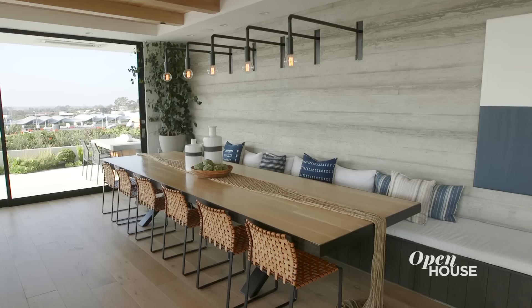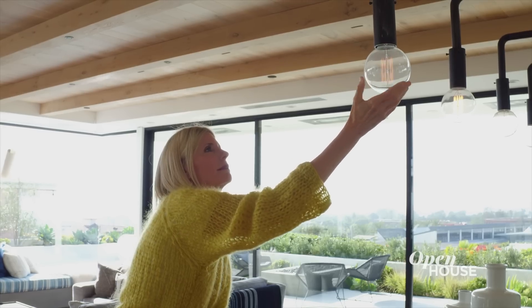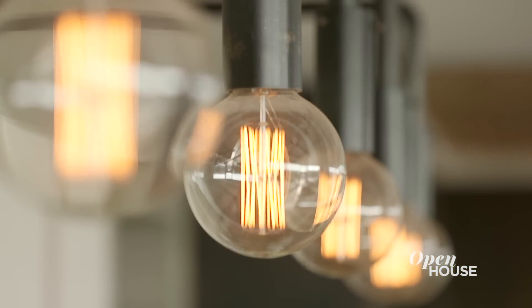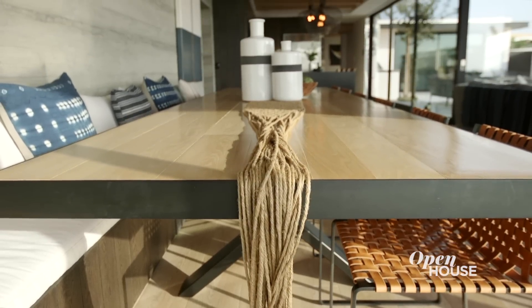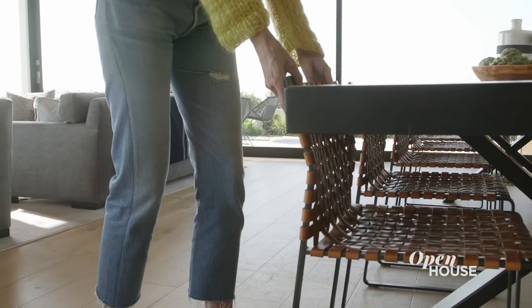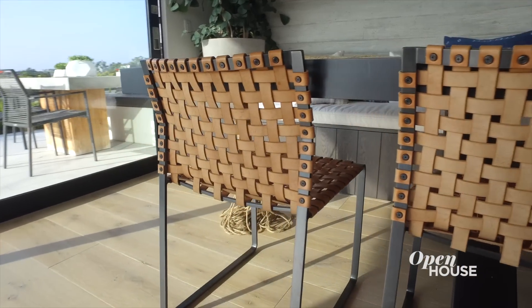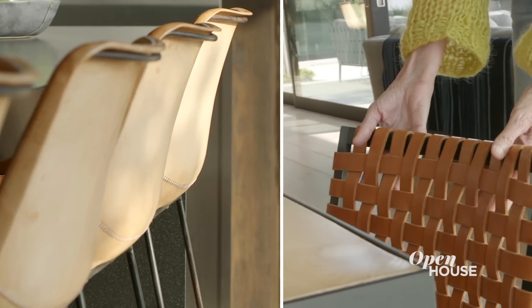This is my fave — this is the dining room, and I'm obsessed with the custom lights. The inspiration for these lights came from a pub in the UK. They have a very modern architectural flow to them. We took the same exact elements from the light fixtures and trimmed out some oak planks to make this custom table. To finish the space off, we brought in some woven leather chairs to give the leather chairs over at the island a friend. I like it when there's an element in every single space in an open great room — leather has a friend in two spots, metal has a friend in two spots. Everyone needs a friend.